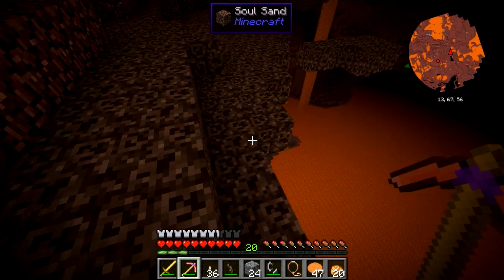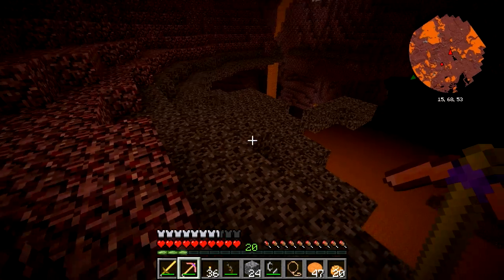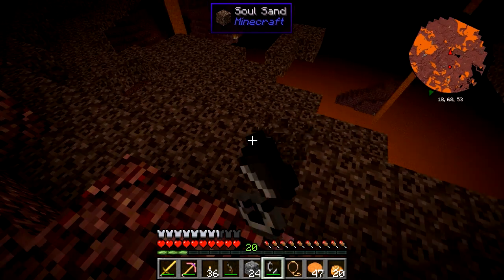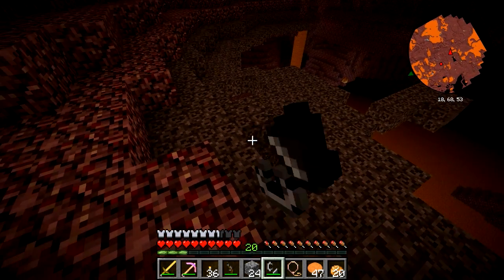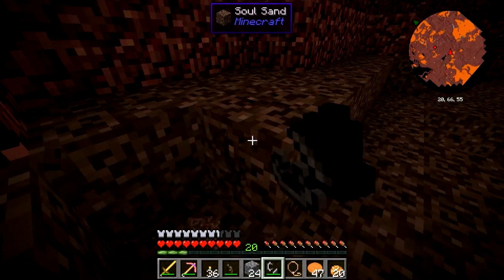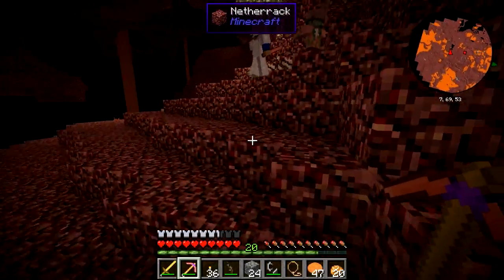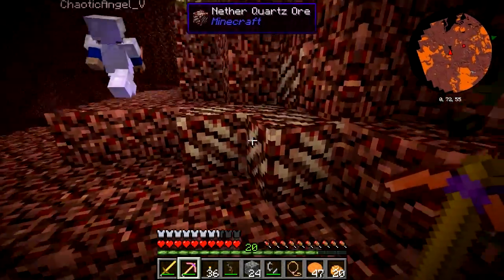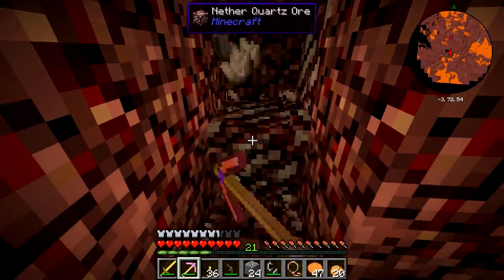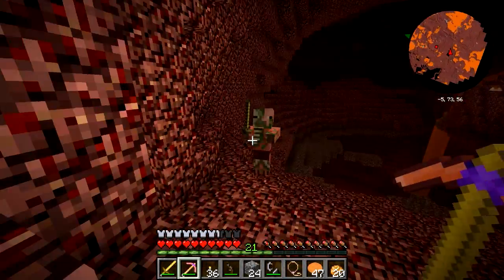Might be good to grab some soul sand. I'd be worried about updating right there. I don't think soul sand falls. Okay. Oh, I didn't bring a shovel. Ah, I have some. I don't think we need too much. As well. Okay. But yeah, here's some nether quartz ore. And some more glowstone. Okay. I see a creeper. Really? Yes. Oh yeah. Huh.